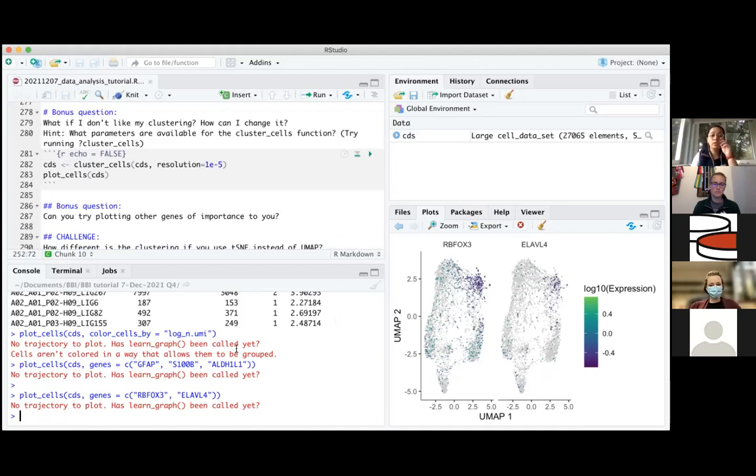Okay, so a bonus question here is, we use the cluster cells function to cluster our cells. And what if I don't like my clustering? I have a big data set and the clusters are all there. Suppose there are 15 clusters, but I don't really like the way they're grouping together. Like I have, suppose, T cells, and I have subtypes for my T cells, and they are sort of apart when I think that they should be together, at least within a partition. Then what do I do? How do I make that resolution better to recalculate the distance between the expressed cells and make them recluster and sort of make biological sense?